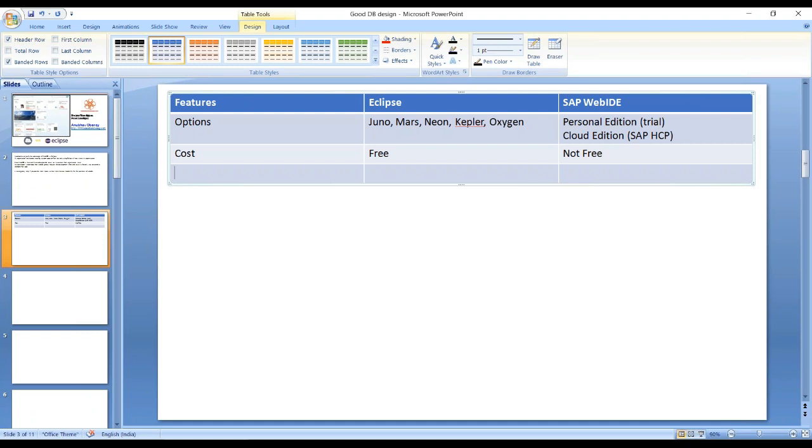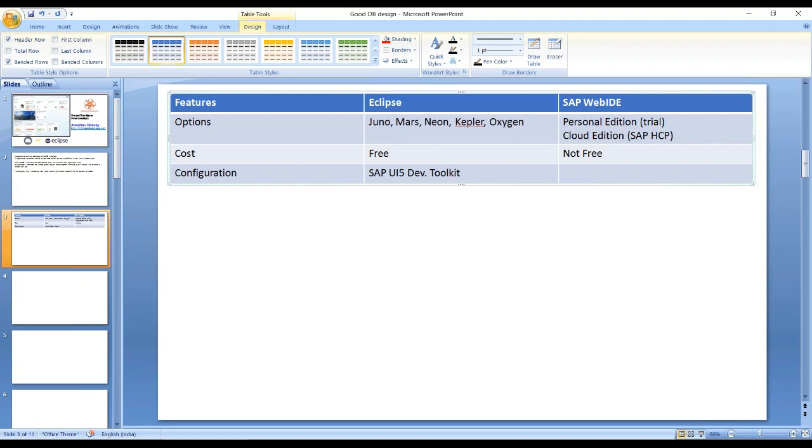Once you download and set up Eclipse and WebIDE, what configurations are required? Let's move on to the initialization part. After you have downloaded and set up Eclipse, especially, you need the SAP Fiori Development Toolkit, or I would say the SAP UI5 and HTML5 Development Toolkit, as a plugin that you need to import inside of Eclipse.